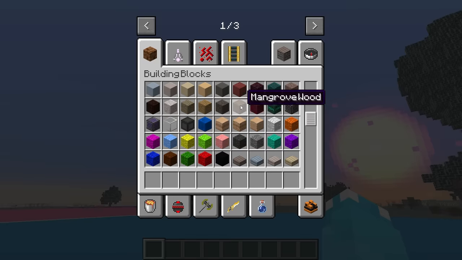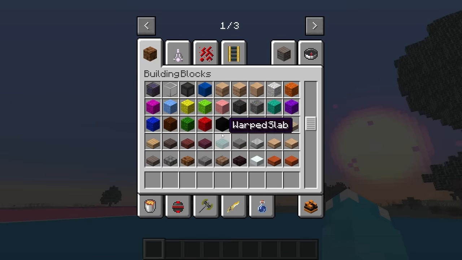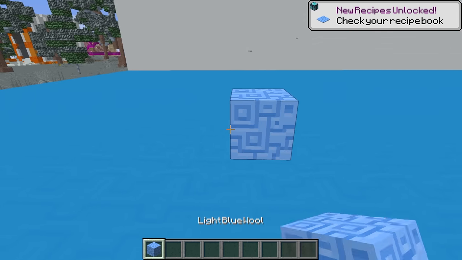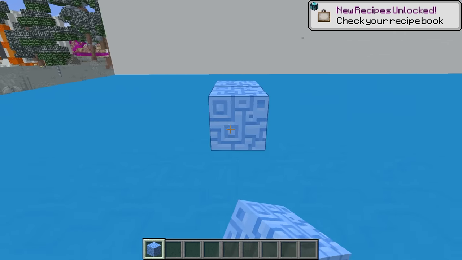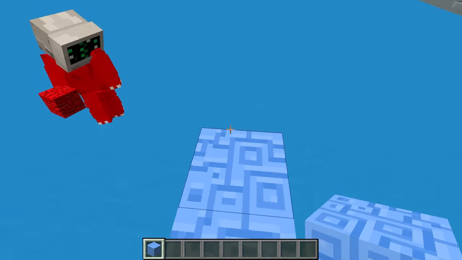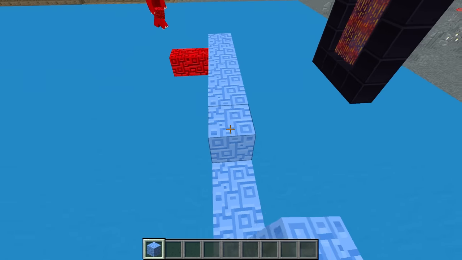And look at how amazing all the blocks look. Look at how awesome the red wall looks. Whoa. And wait, look at the light blue wall. These designs are so cool. I'm going to make a wall. I'm going to build a red wall. Check it out. Oh my gosh, place it down. They blend in so good together.